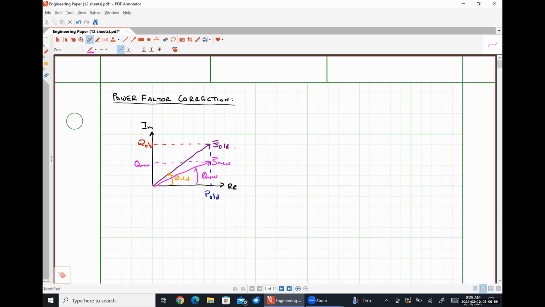We've achieved power factor correction because our angle is smaller, so our power factor will have increased. Our average power did not change at all, so we did nothing to run up our utility bill or anything like that. So we should see that we're operating at the same cost over a long term while having a better power factor. So my question to you guys is, how might we accomplish this?